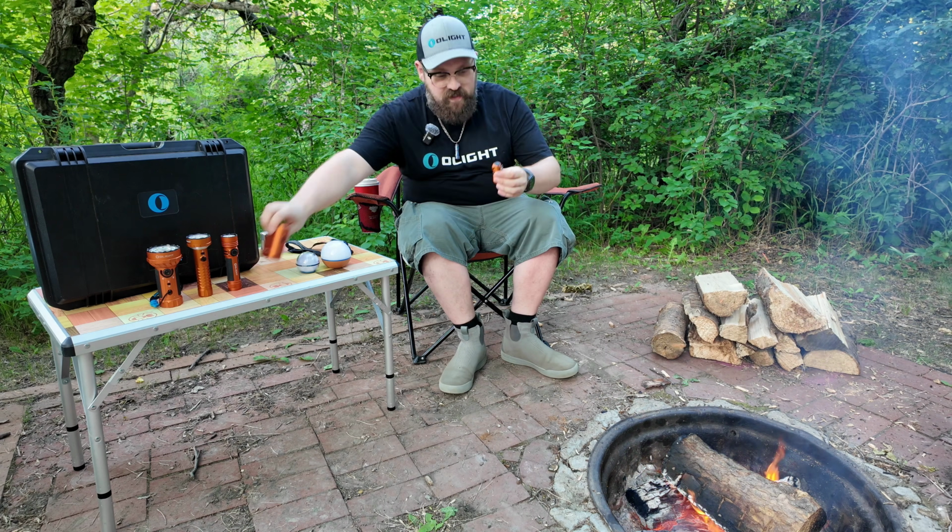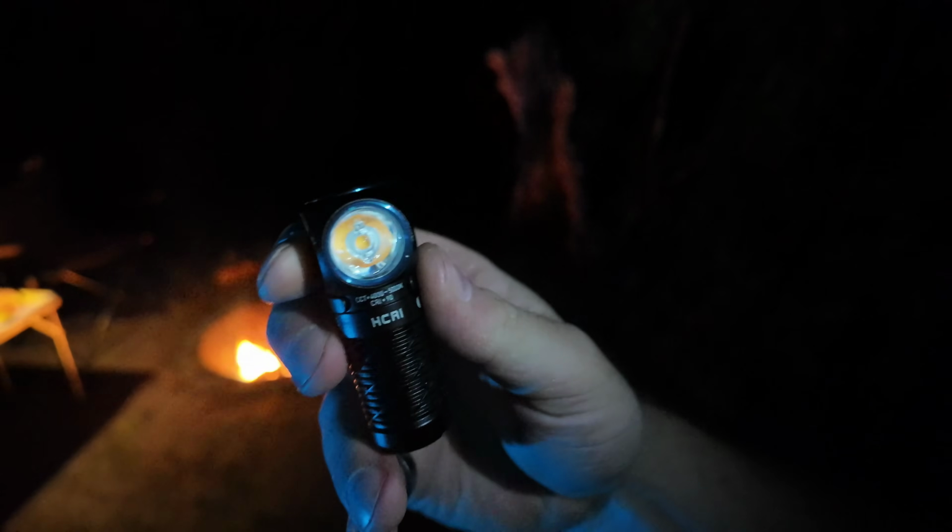Now the next product is something that I've been quite impressed with very recently, and that is the Parin 3 Mini. It's just so nice to have a small headlamp that you can wear for an evening around camp, and then as soon as you're done with it, you throw it back in the charging case. Then whenever you reach for it, you know it's going to be fully charged and ready to go, and that's such an important quality to have with such a small battery.